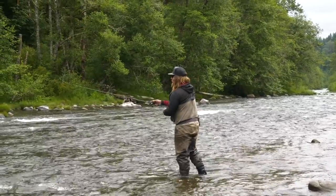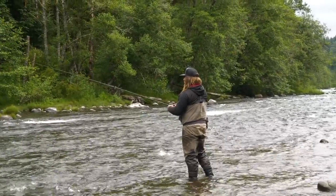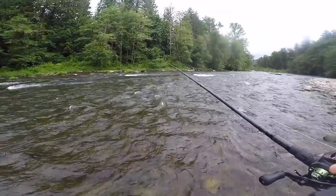So again, very, very pinpoint accuracy here. You wanna hit just the other side of those rocks, get that blade going, engage it, swing it through that short section where that fish can sit, and then bring it back out.